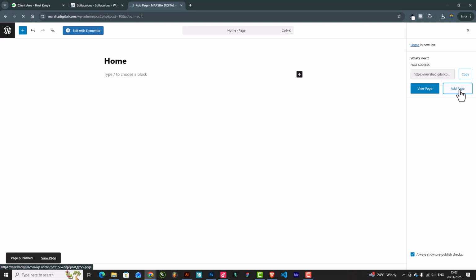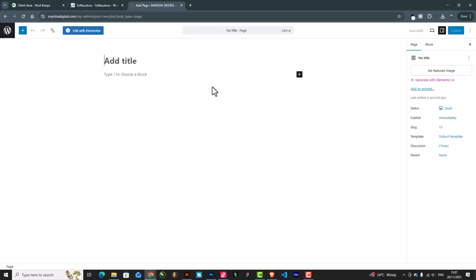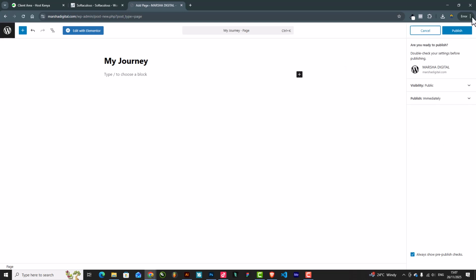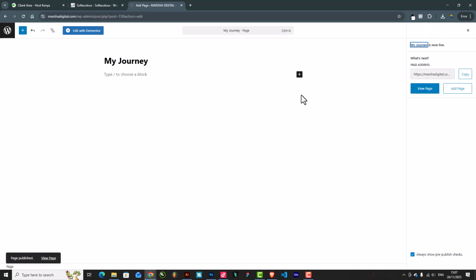So add another page. This will be about me, but instead of about me, I'm going to say my journey. So basically I'll be talking about this process of how I built this. So yeah, I'll just be updating it as we go by.